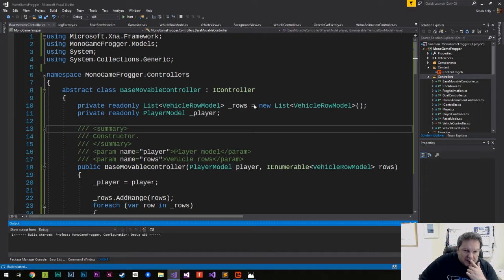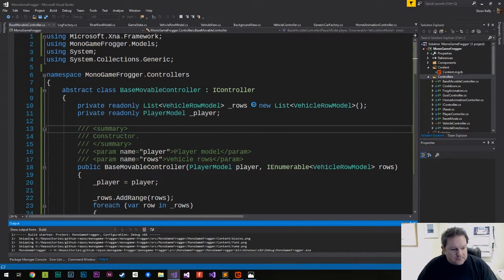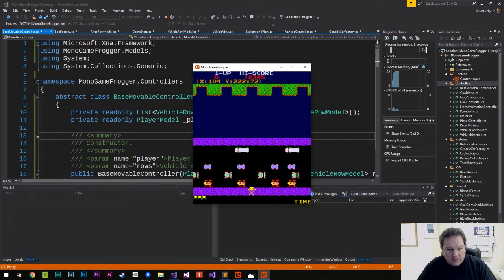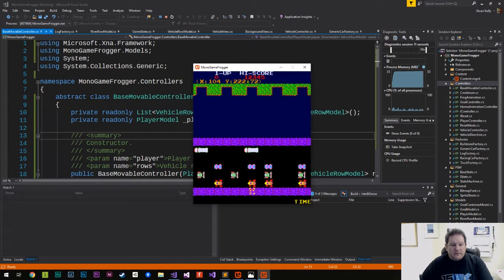So if we run this, nothing should have changed. It should still work. Okay, so if I bump into there, I hit, oh, let me just not die for a second. Okay, I'll get smushed by that. Perfect. So everything's working as expected.